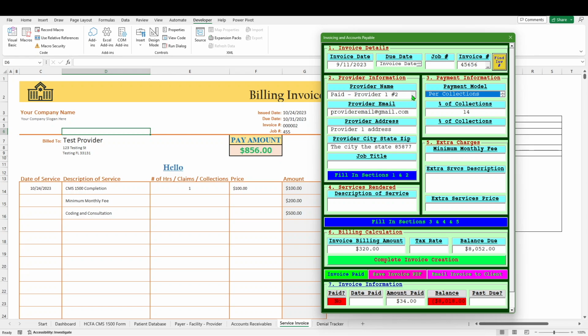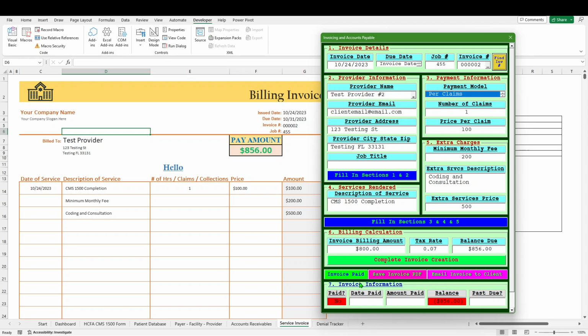So let's bring back the invoice that we created. We can do it from here as well. Choose this or this. So the program knows there's another invoice for that specific provider, and it wasn't paid in full, and this is the balance for test provider, probably test provider number 1, and that's the invoice that wasn't paid in full and still has a balance.